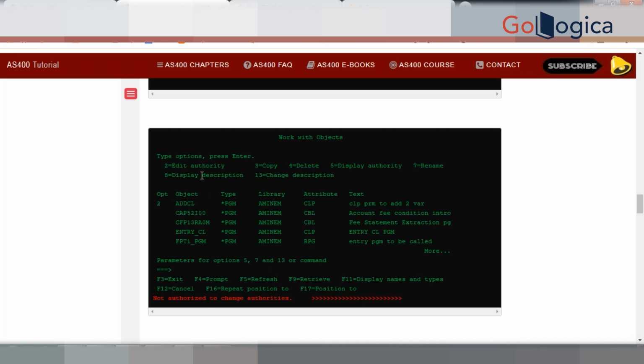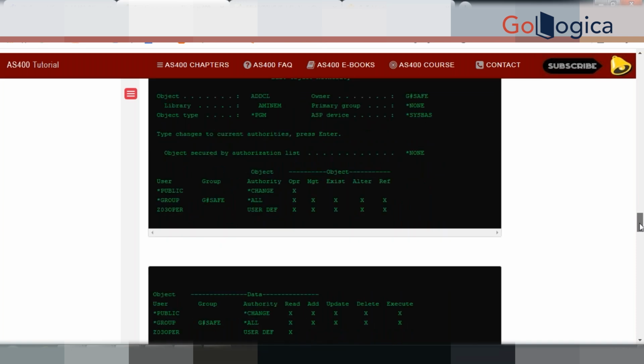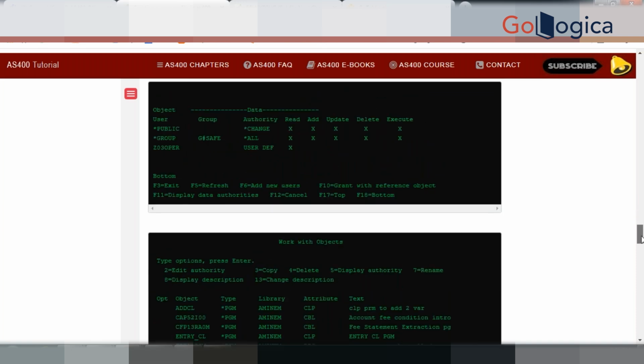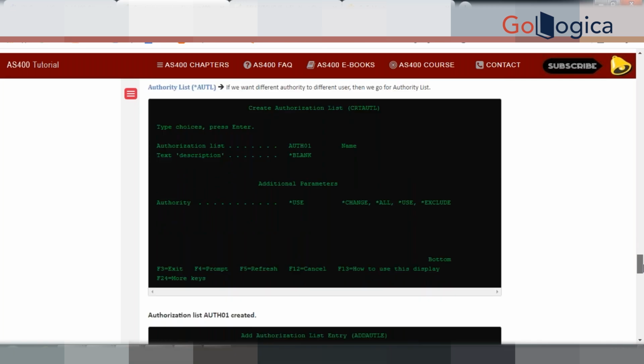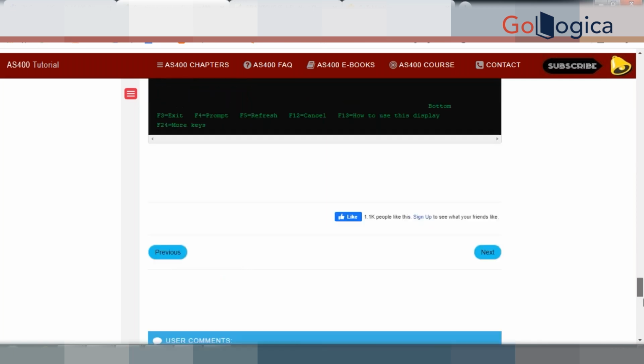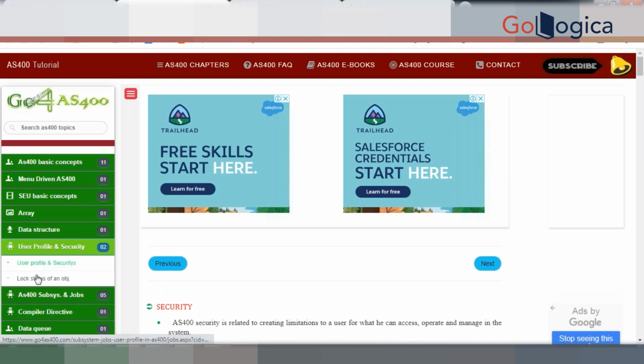Once you log in through that user, you can't change the code. You can only read the code, so you will only get read only. Likewise, everything they give. So this is for security reasons.